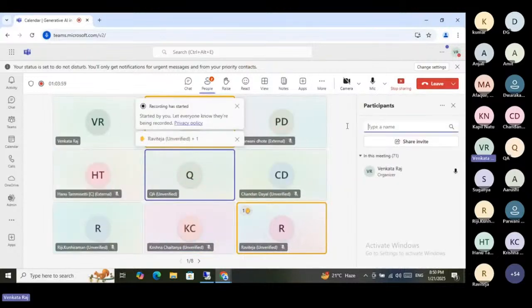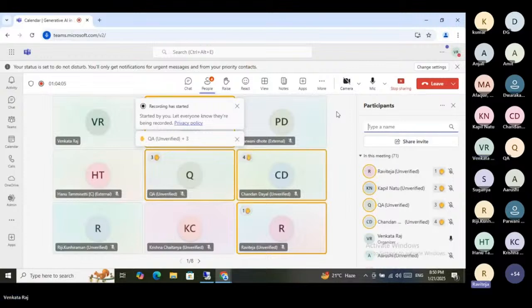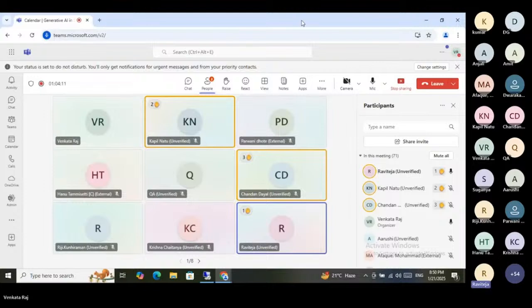Okay, I think we have Ravi Teja. Yeah, please ask your question. So prompting, you said, is used for generating the reports. That is the way we can integrate Gen AI from a testing perspective? No, not only reports. Okay, so you are asking what a prompt is, so we'll go to that.